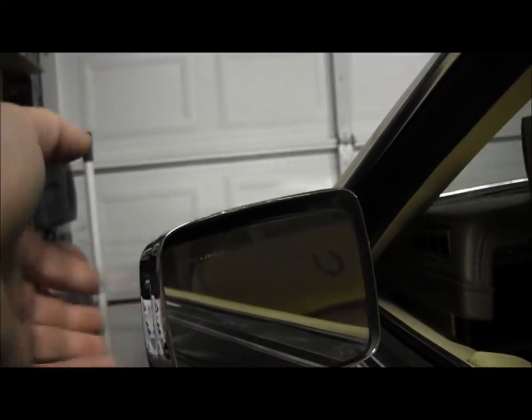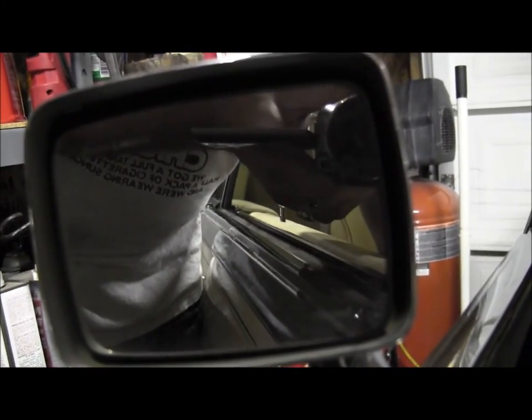So, just snugging up that back one. That mirror should be good. Well, that's nice. That's way better than they were. That is a solid mirror. That's not going to flop around anymore. And it still works.